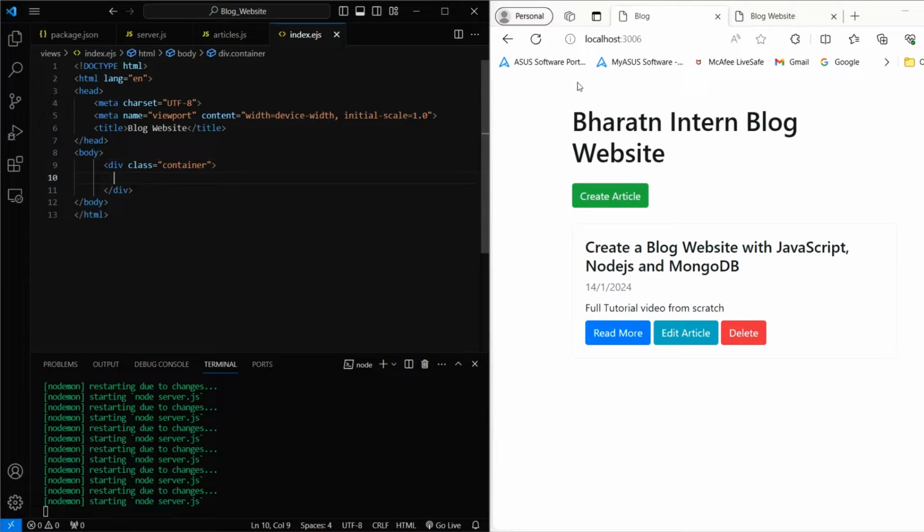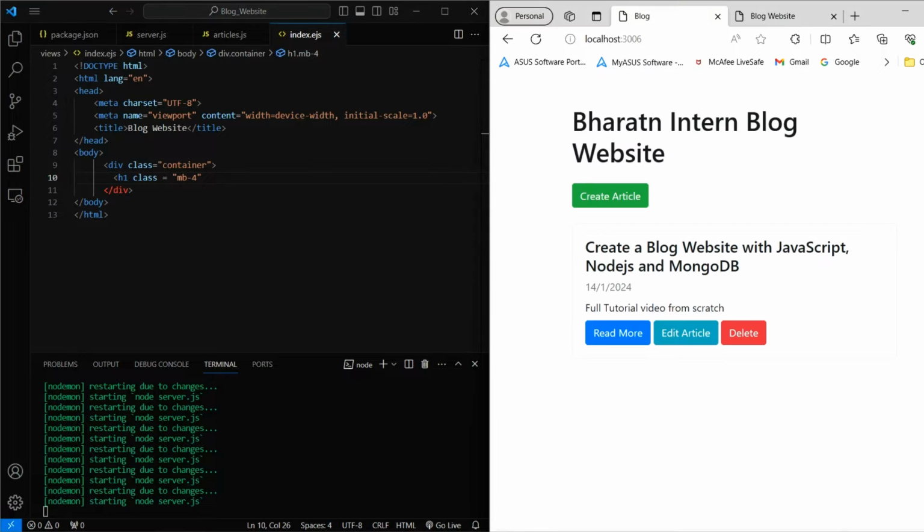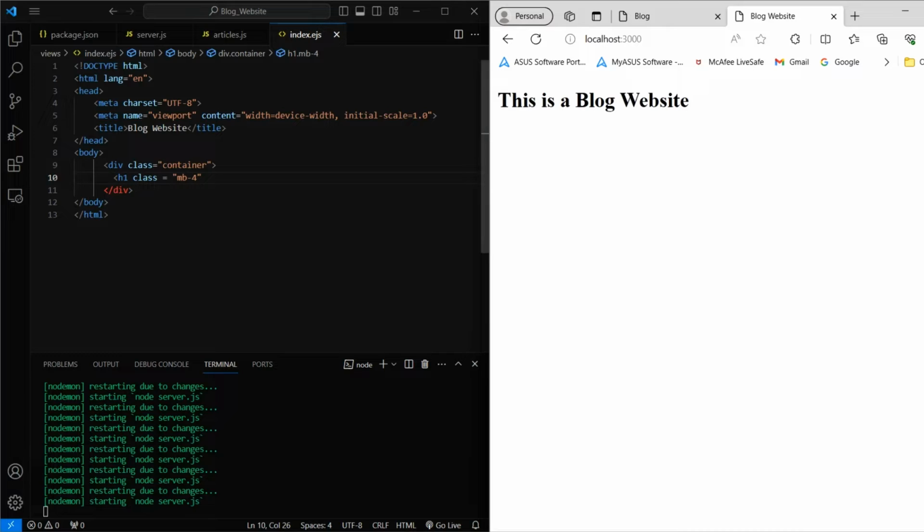Next I want a heading. Here I want a heading, so I'm going to give h1. I'm going to give className equals mb4, because mb4 gives us a 4 space, guys, between this title and this green color button, so that's why we are using the mb4 style here.